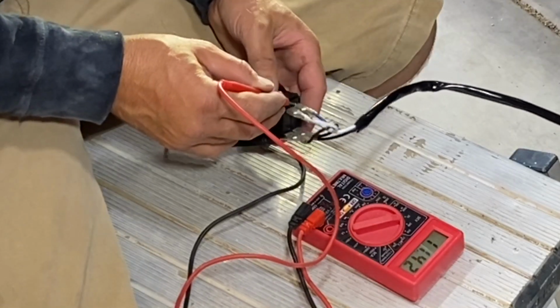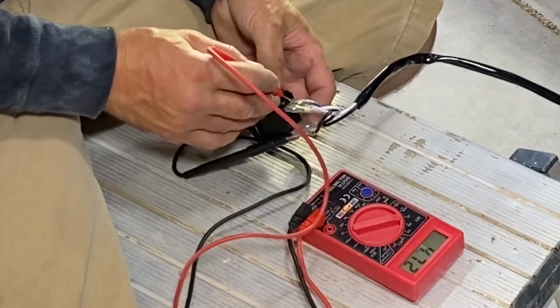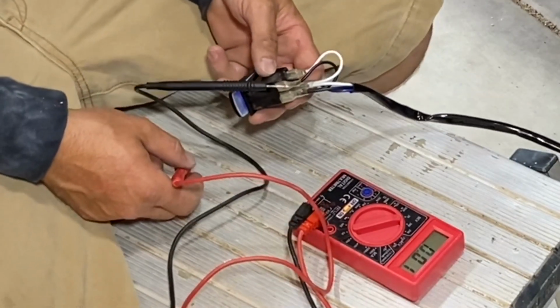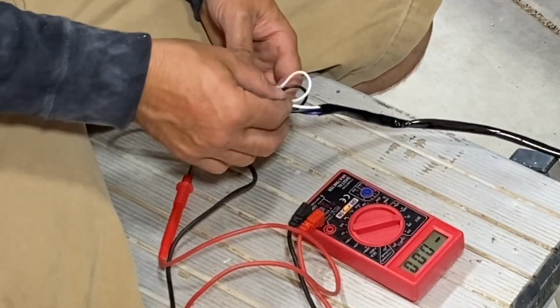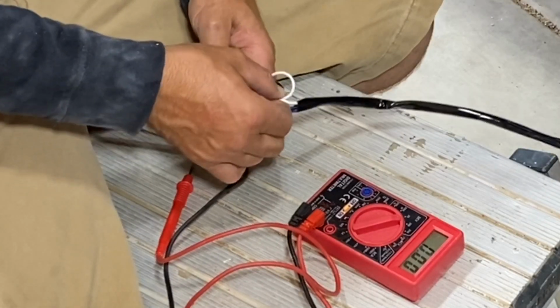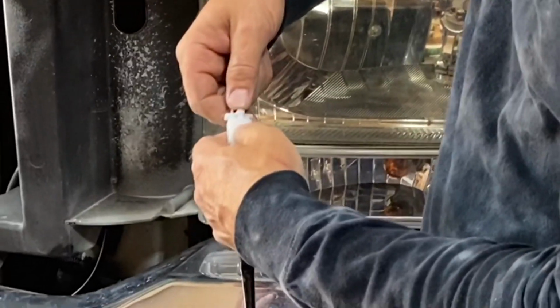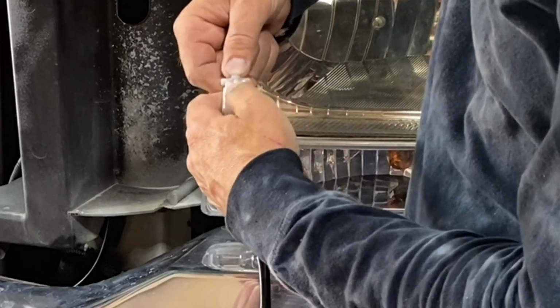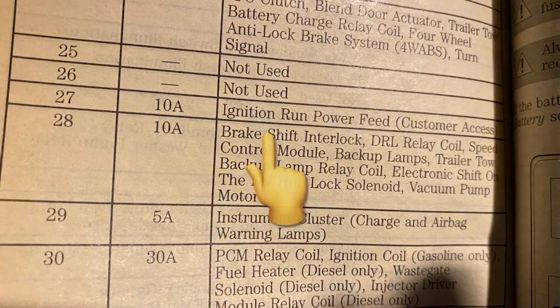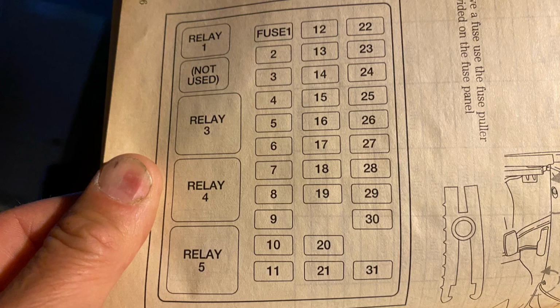So all I needed to do in order to rewire this so there wasn't a possibility of a dead battery is remove those white leads from the switch and replace them with a key on power instead of the constant battery power supply that was put to it. Once verifying that the white wire was the power wire running to the switch, I went ahead and disconnected that switch harness. The easiest way to find a key on power to tap into on your vehicle is to look in the owner's manual. Looking in my owner's manual, I did find that there was a customer use key on power in the fuse panel.